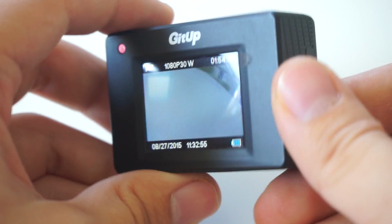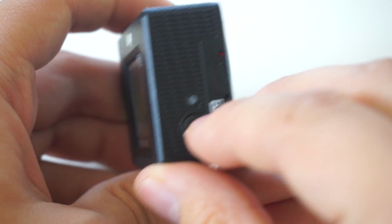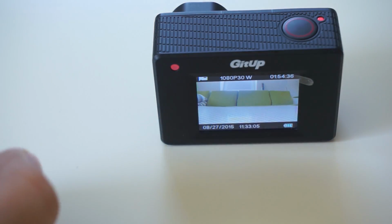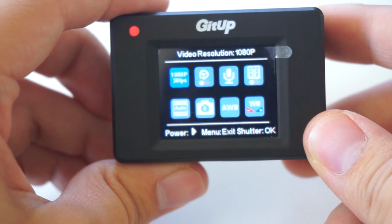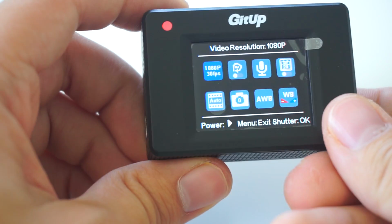All of these 3 menus offer different options which will be covered in the next few minutes of this video. If you do not want to take a look at the settings and menus, you can skip through different parts of video and video settings. While you're in the video recording mode, press settings button to enter video setup. You'll now see here plenty of options, and I will now talk about each and every one of them, what it does and how it works.